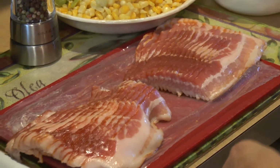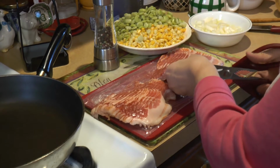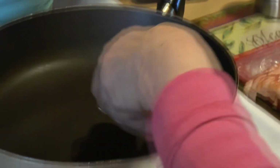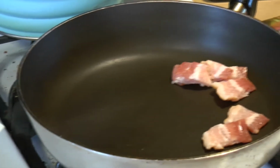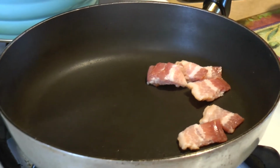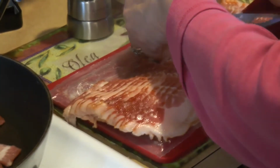And what I'm going to do is use my cooking shears, and I'm just going to cut the bacon into small strips and put it in our pan. Yep. So this recipe is fairly easy. And I'm turning it on medium high. Yeah, and this is a quick side as long as you get everything boiled beforehand.